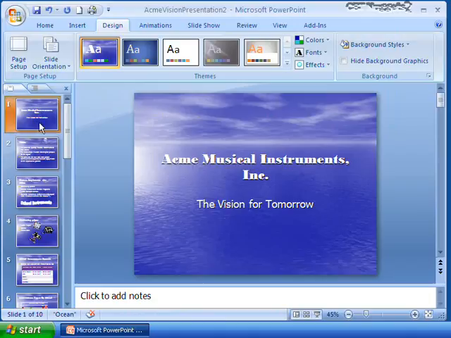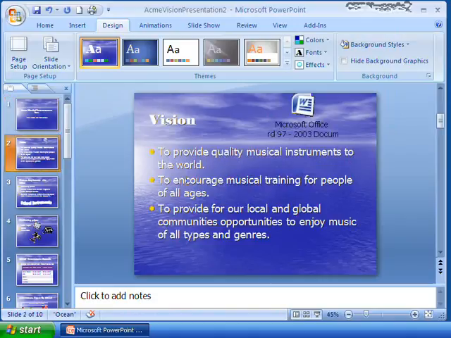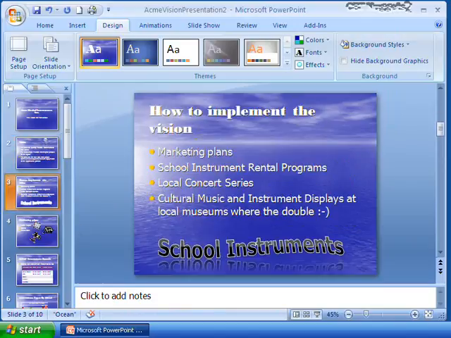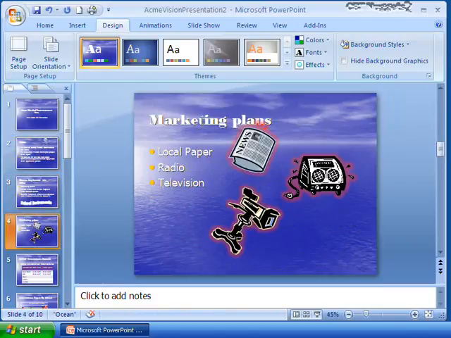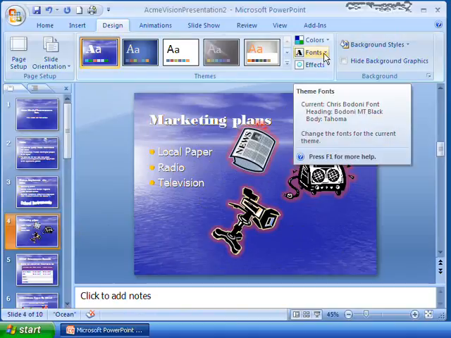Now if I go here, this is a heading, so Acme Musical Instruments Incorporated is changed. This is of course still Tahoma because it's considered body text. Again, here is my heading, body text, heading, body text, heading, body, so all the way through. And if I hover over it, it says my current theme font is Chris Bodoni font.